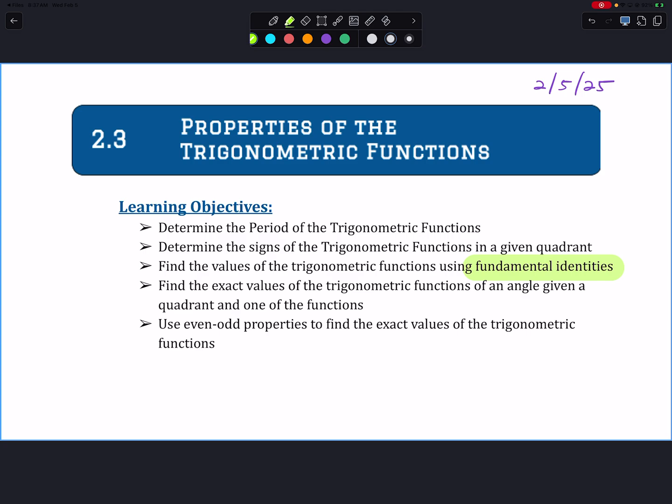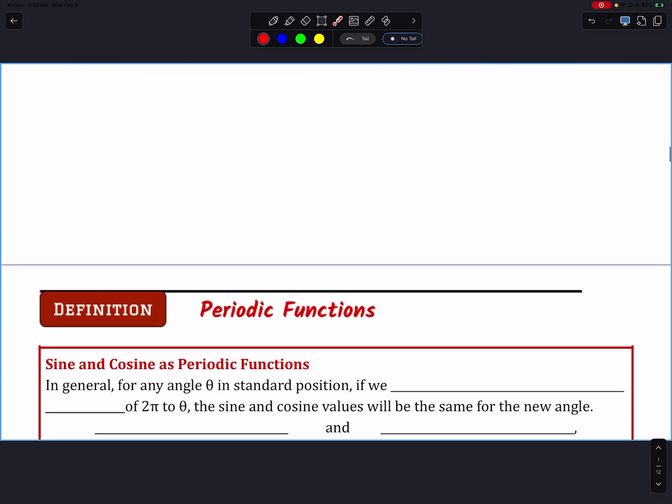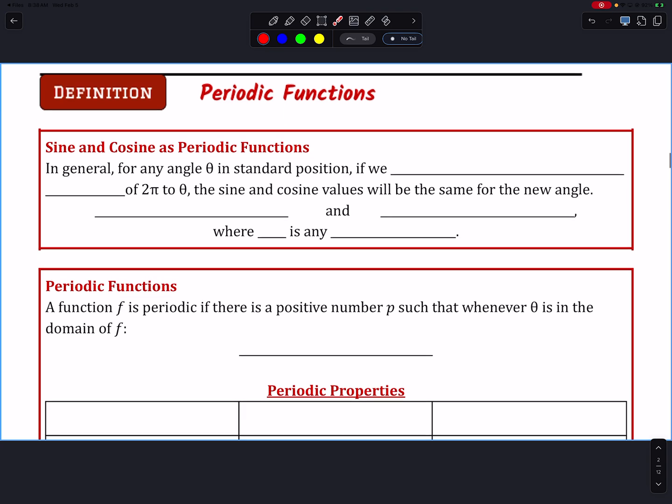These aren't very hard, but what I'm going to highlight here are the things that I really need you to know from this section when we're done. Period: you will learn what period is for trig functions. The identities: you have a big box in your cutouts, so pay attention to those when we talk about them. And then even and odd. There will be test questions about even and odd functions, and they're really easy if you just know what they are. All right, so the first thing we're going to talk about is what a periodic function is for our class.